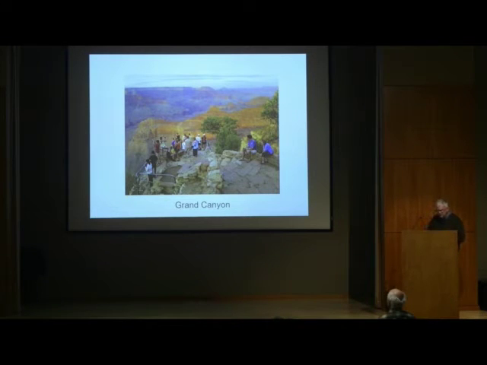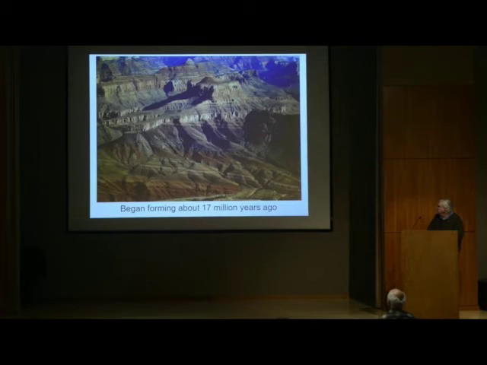Now, we'll talk more about the Grand Canyon a little bit later, but I thought I'd just mention, in this same context, what's been happening here in the canyon. The Grand Canyon began forming, the latest I've seen is about 17 million years ago. At one time, they thought that the canyon actually began forming 3 or 4 million years ago, but I see that the date has been pushed back by some latest evidence.